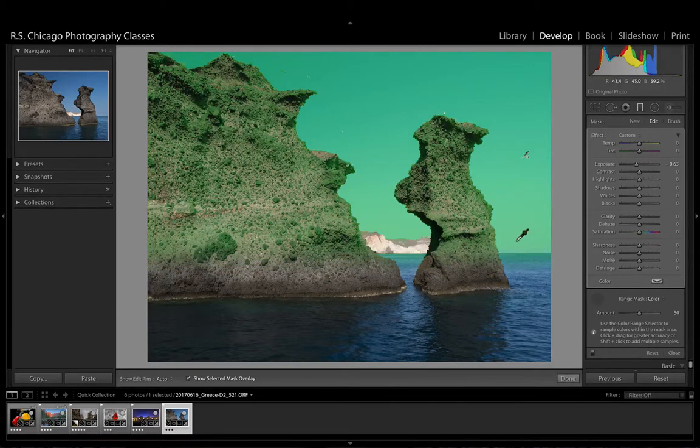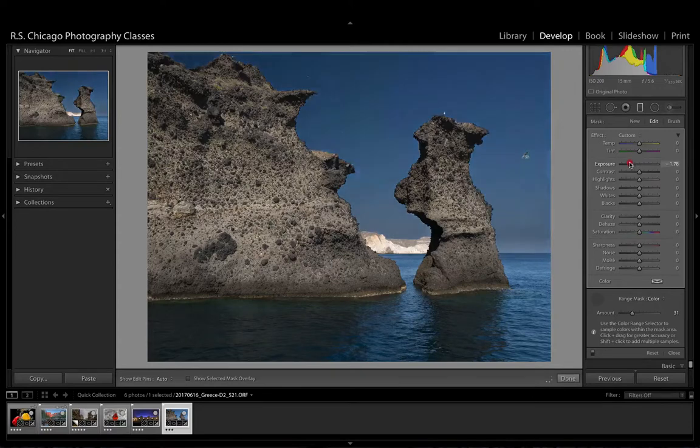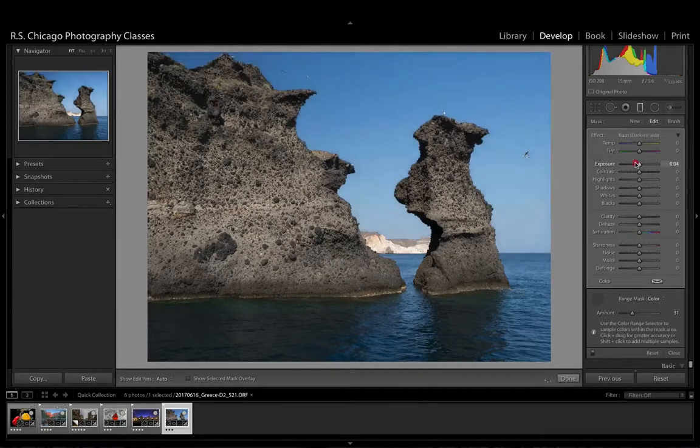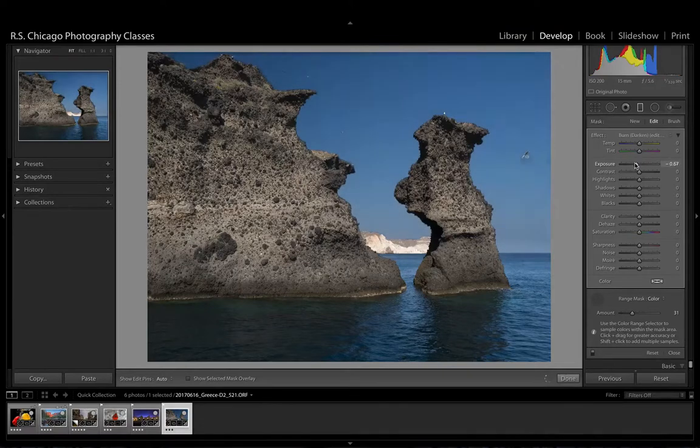If I take it off, you can see that it is quickly on this, and I can adjust the amounts here and remove all the adjustments from the stones. And now take my mask overlay off, and you can quickly see that I'm only affecting now the sky itself. Okay, so that's the color.